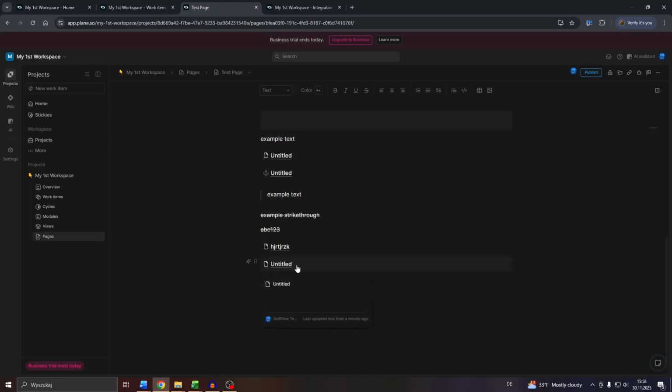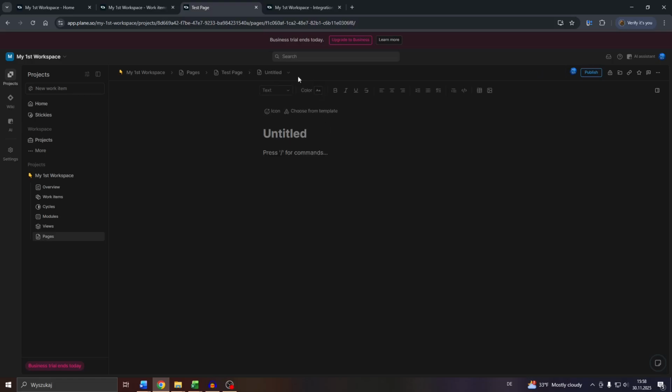Now you can, for example, click into it, and that is going to add the given page as a subpage to this one, so that you may click into it and you will be redirected to it, so that you may customize and edit it. Give it a title, enter your commands, like adding tables or a bulleted list, and so on and so forth. And that's basically it, guys.